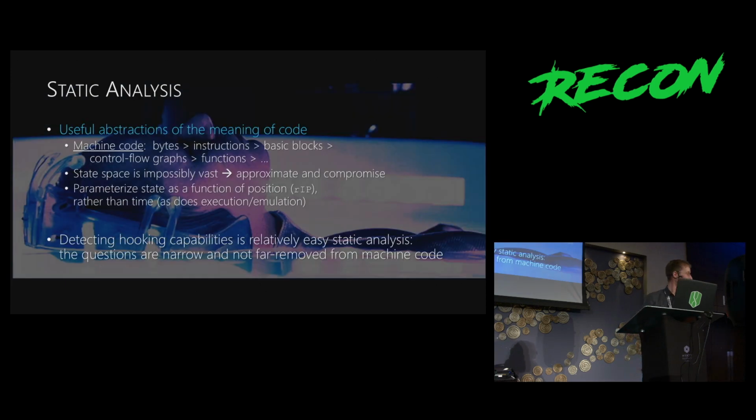And that's where we transition to static analysis. This is our weapon of choice in solving this problem. Here, we're defining static analysis as just abstracting the meaning of code. You've got a pile of bytes, you've got a pile of instructions. What do they do? How do you express that in a meaningful way? Because we have this purpose, a goal that we want to achieve, kind of an endpoint to get to, that guides what abstractions, what information is useful to us.